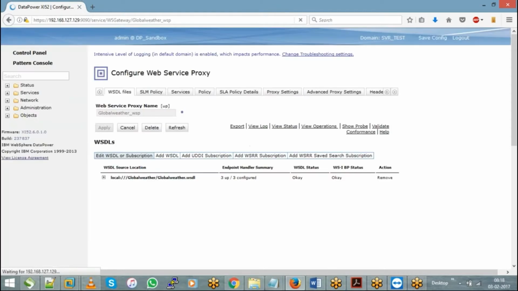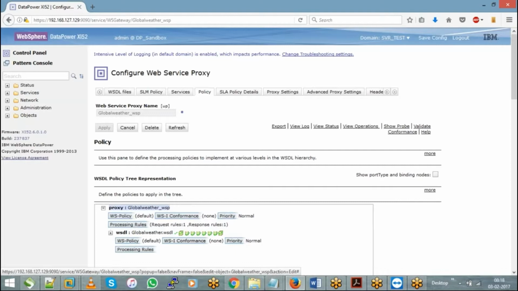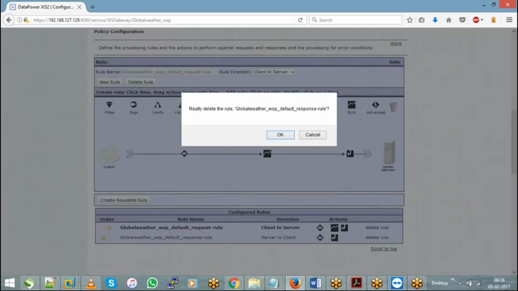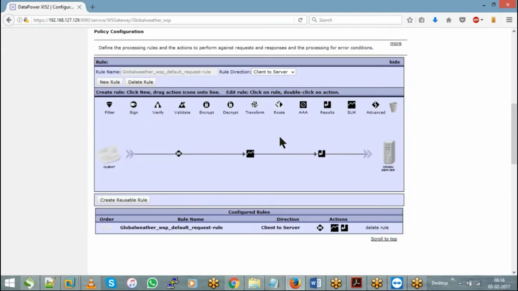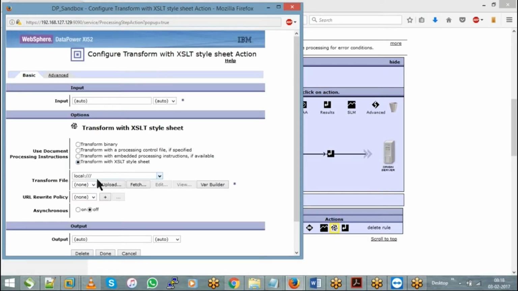this transform action. So just go to your policy and go to the processing rule. Over there, you can see you have different options to choose. Here we can see there is a transform action. Correct? Just drag and drop. If you double click on this, you can see it will ask you to choose an XSLT file which can be used for the processing. So at any point of time, if you have an XSLT to be processed, you can use this transform action.